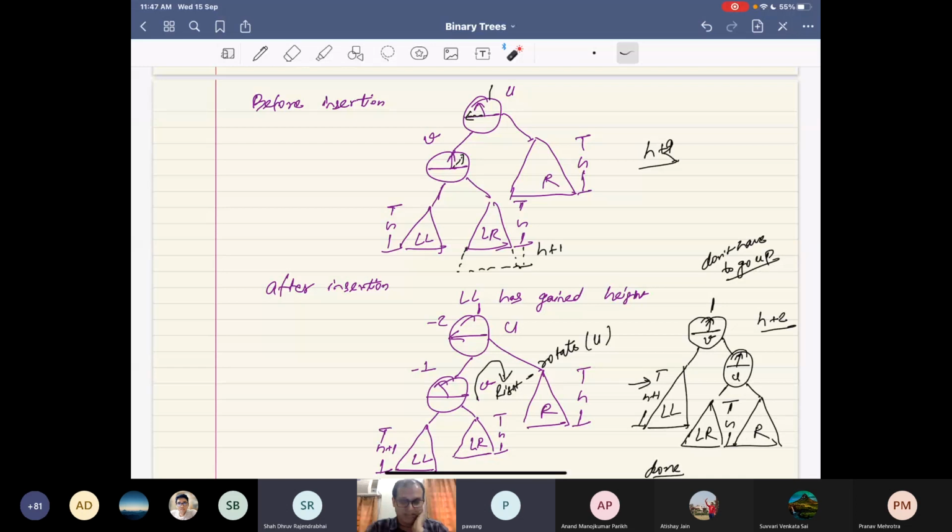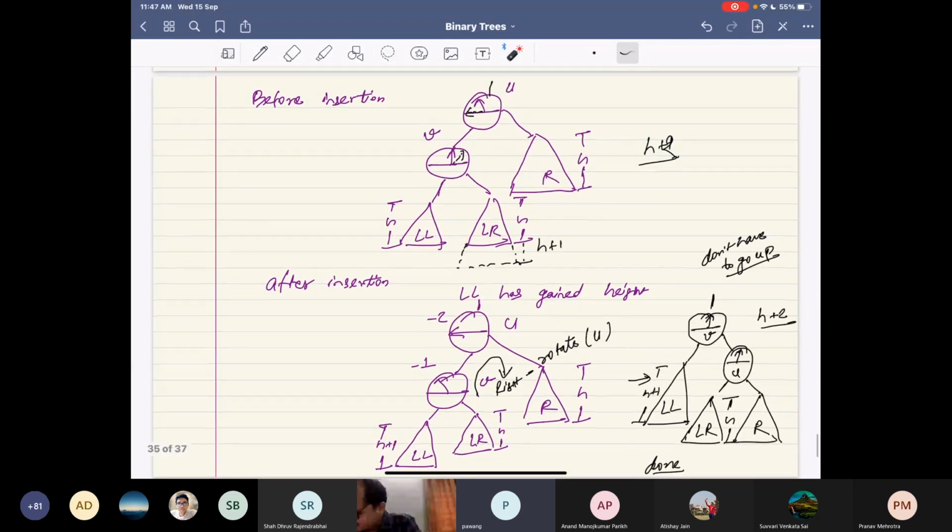Wait a minute. You can go back to your earlier situation. You can do another right rotation, right? If you do a left, you will go to h plus 1 and h, and then you're back to your earlier condition. This is the same sign as this, and then you do another right rotation. So actually, in this case, you have to do 2 rotations. That means I have to see this node more clearly.